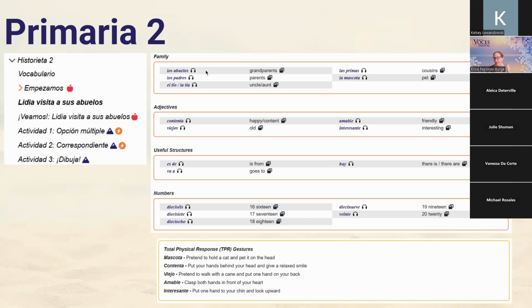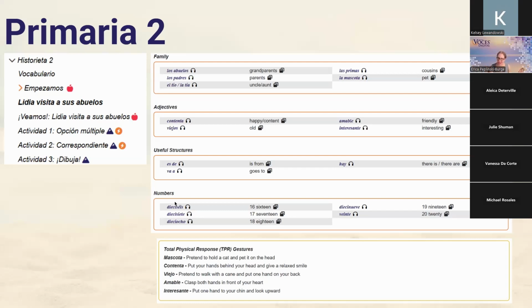So I would start by introducing the vocabulary, and you might want to only introduce maybe 7 of the new words and then do some of the empezamos activities, and then the next day practice them and come back and introduce some of the other new words. However, I would say that numbers don't need quite as much total physical response practice, because once you've taught the students the numbers, you can integrate them all over the place in class, and so they'll get more natural for students.